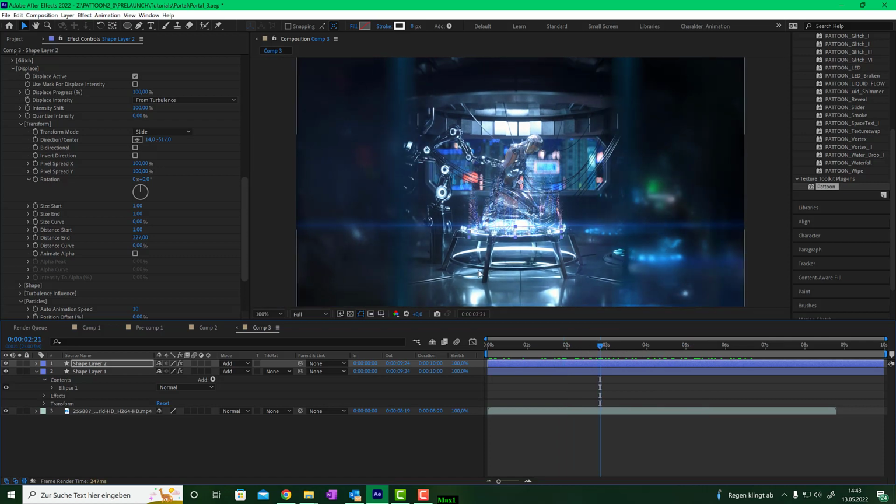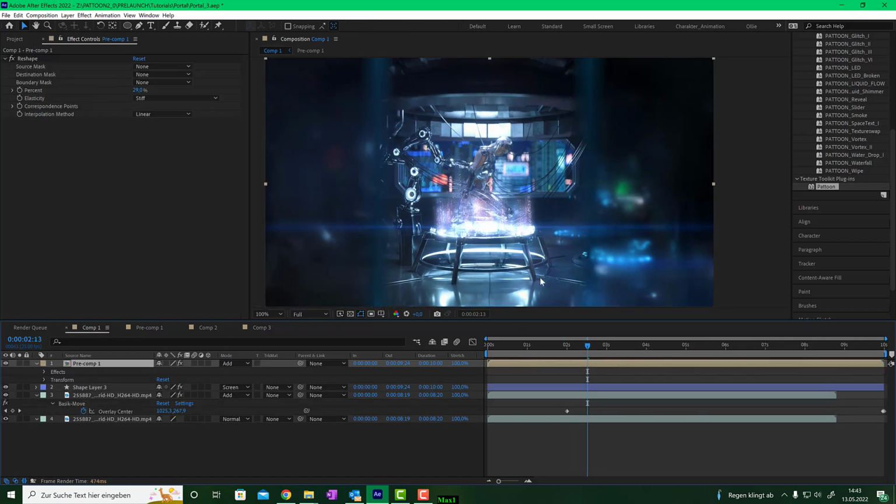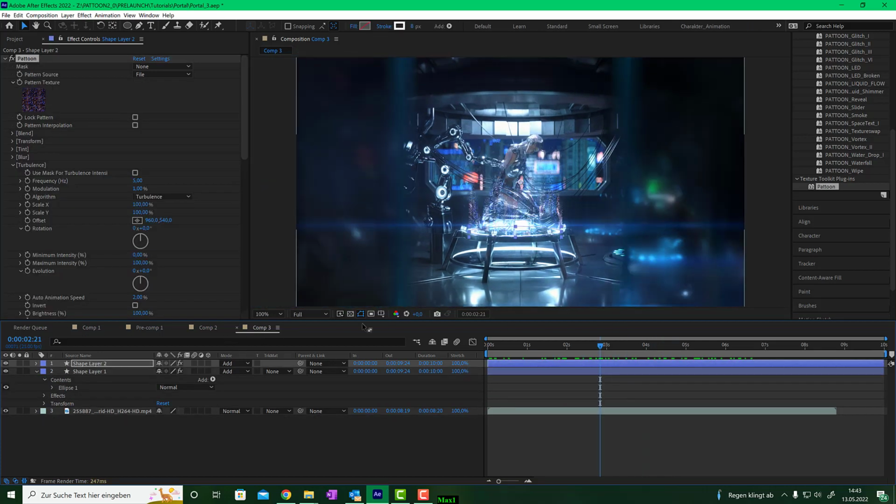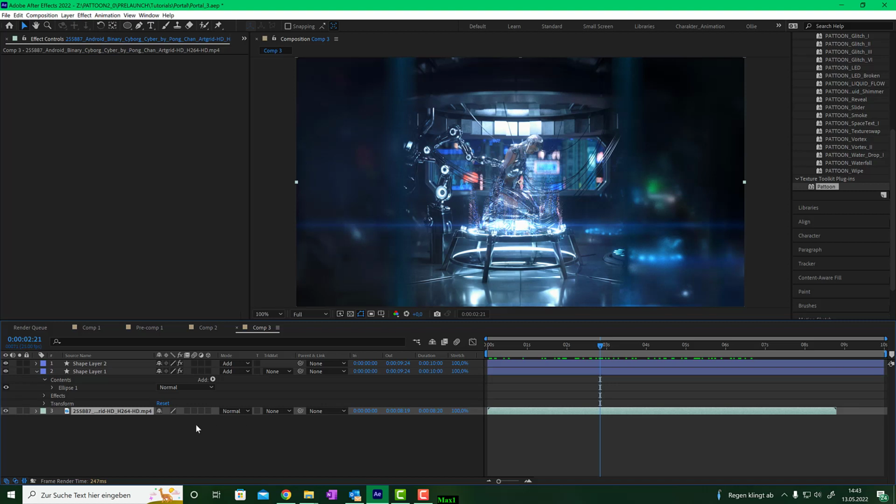So let's talk about this foggy wipe that comes from the top and goes over the robot. Okay, how to achieve this? It's quite easy. We go back to our comp. First of all, we duplicate our footage, Control D on the keyboard. I will hide those pixels for now so that we can take care of this robot, and let me hide the background for now too. Okay, so this is only the robot.